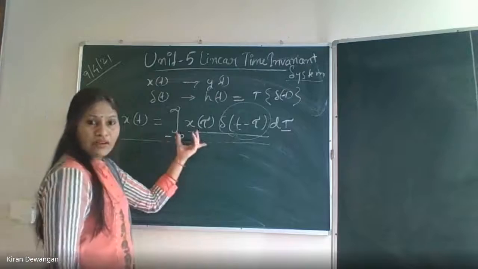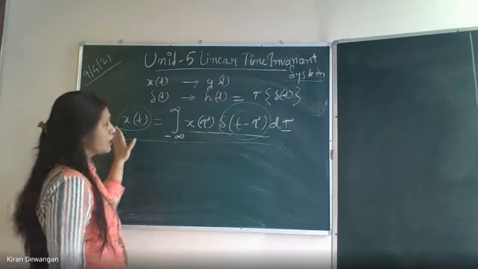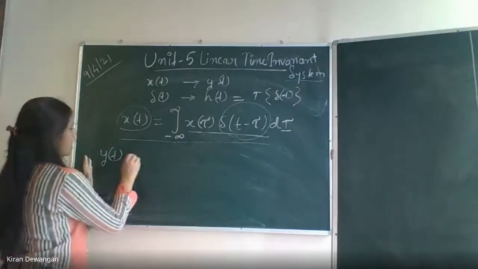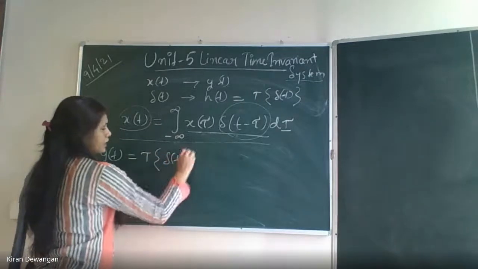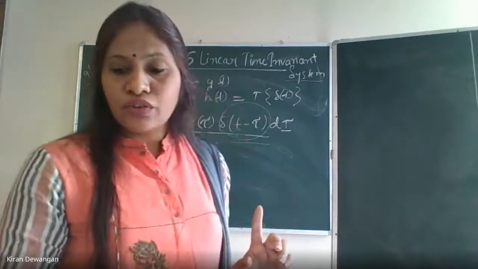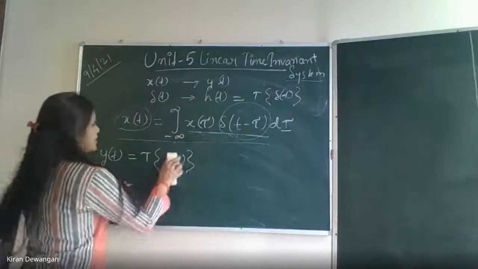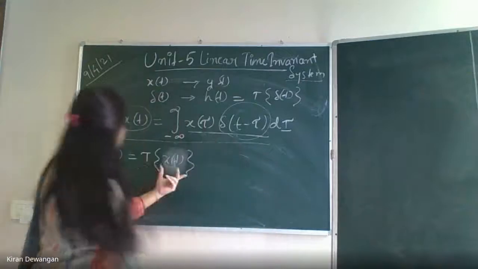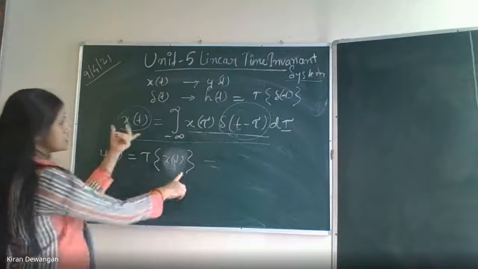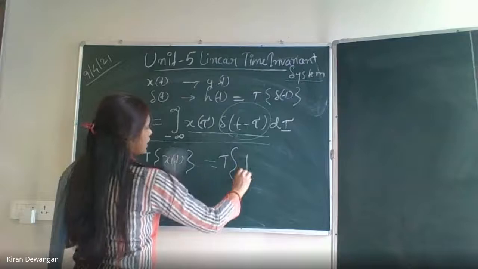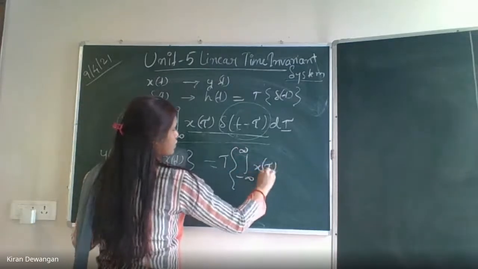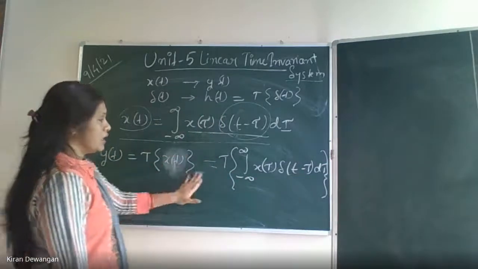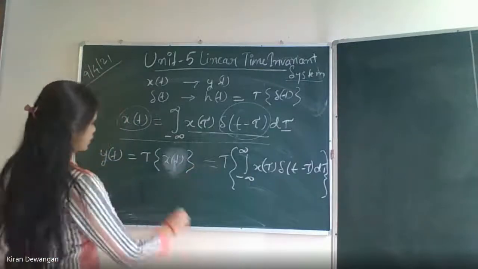Okay, now as we have written this one, if this is the input, I get this one. Okay? Now if y(t) is the output, I can write it as the transformation done on x(t). Okay, so whatever transformation happens on x(t), that will be the output. Now I can just replace this x(t) by this entire term, which is the integration from minus infinity to infinity of x of tau del of t minus tau d tau. Okay, so that is the transformation done on the entire x(t). Now this can be further written as integration.